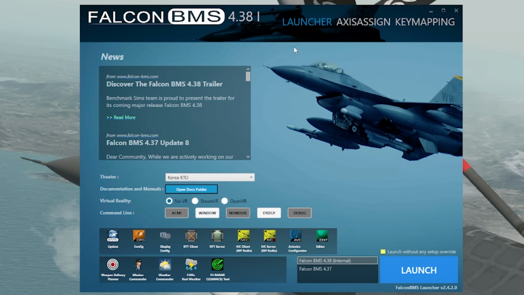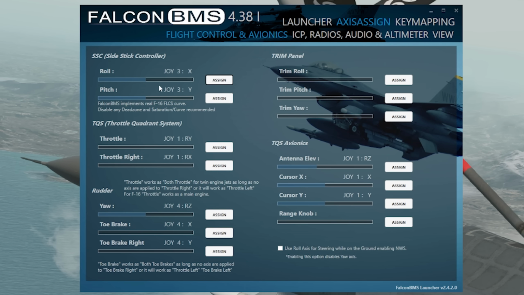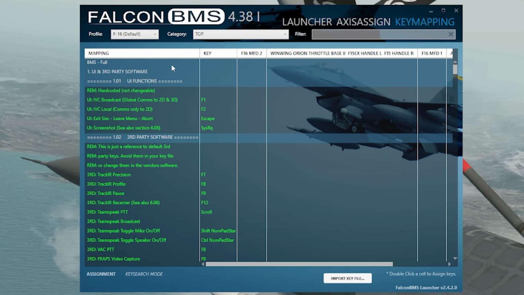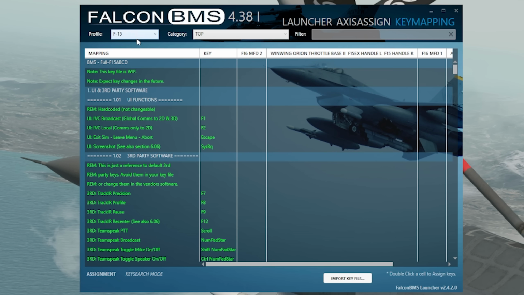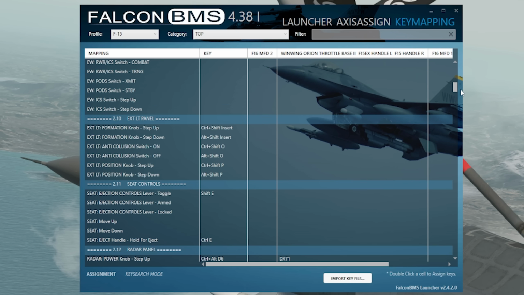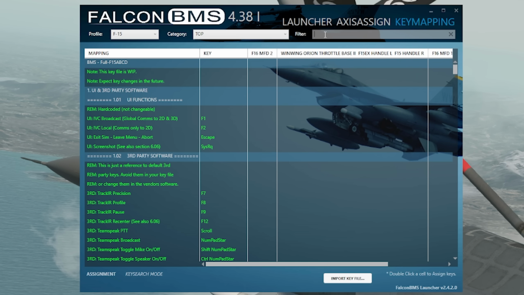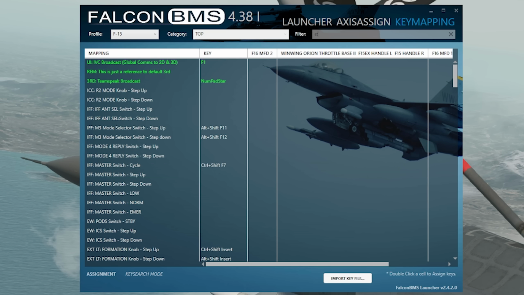So in here you have the launcher, you have the axis assigned. You can control and map your axes here. And key mapping is right there, so you do all your key mappings. To switch over to the F15, you go into this drop down, switch to F15, and you have more key mappings there. You can also search the filter for specific buttons, and it'll filter those buttons based on what you put in there.